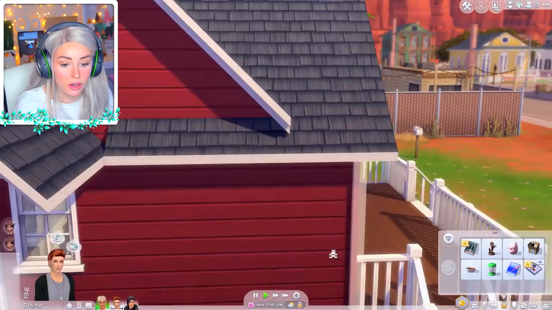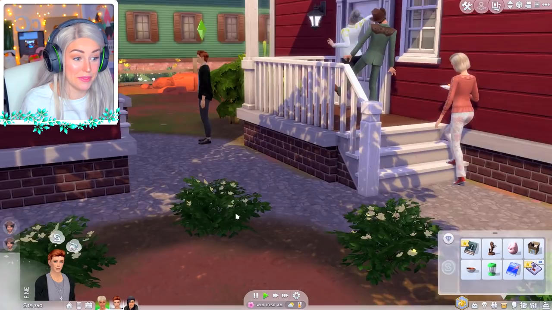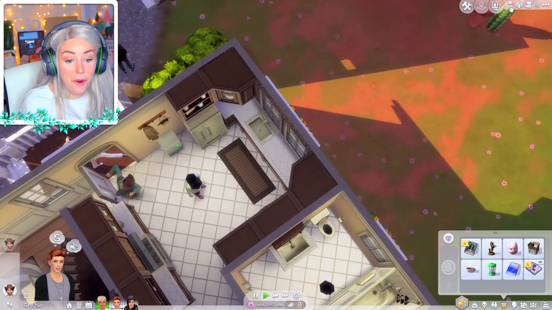Are they all trying to get into my house? Oh my gosh, wait. I'm gonna lock the door. Lock the door for everybody except household members, because they're just too weird. I don't want them going inside my house. How did they get in? I locked the door. Oh my gosh, they're gonna be freaking Sammy B out so much.